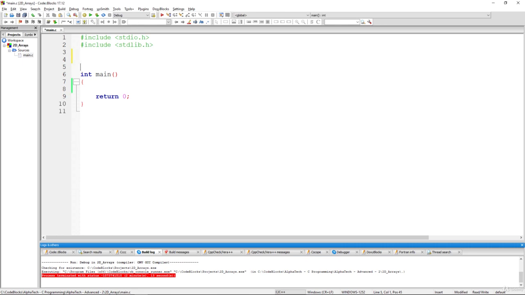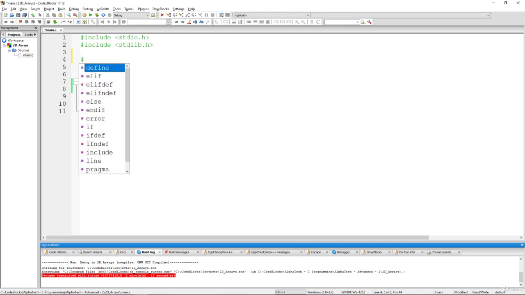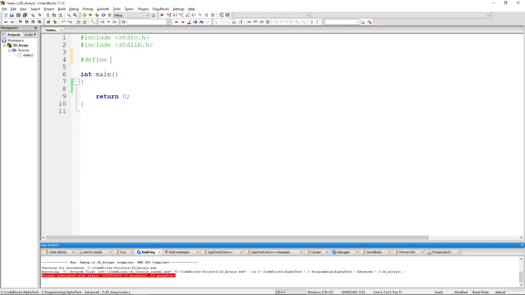The first thing that we have to do here is to define some size. Okay, so let's give it size, and the size will be 11. I will explain right away why we use 11 instead of 10. Just a quick reminder, whenever you see size in our program by using this define, it will be replaced, even before the compilation phase, by the value of 11.